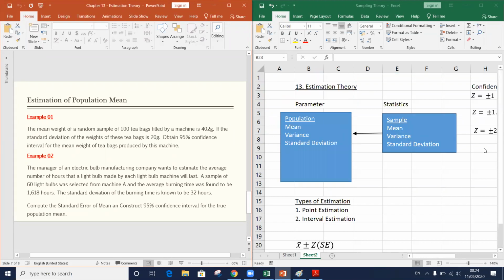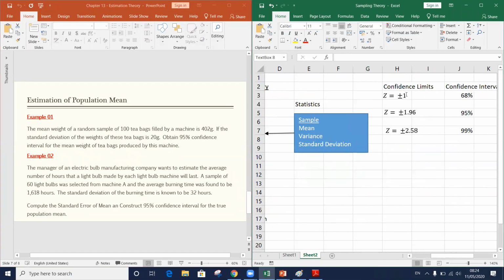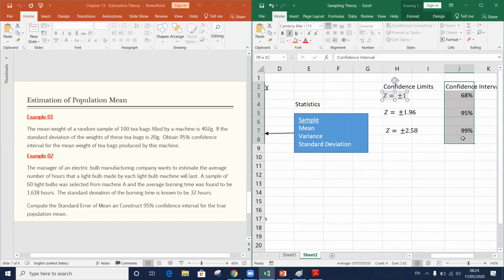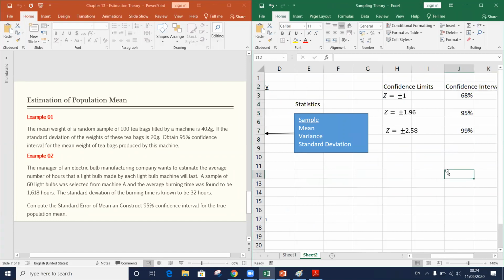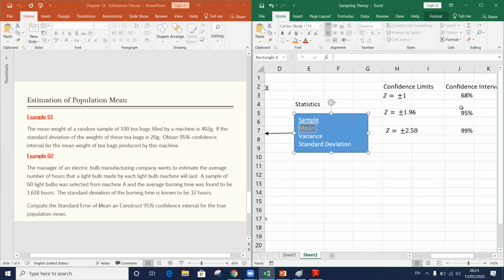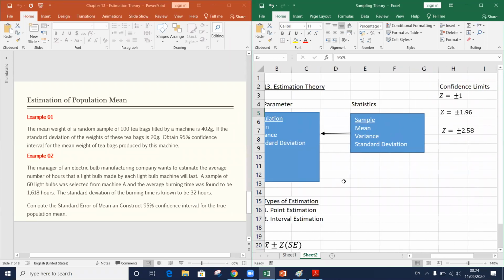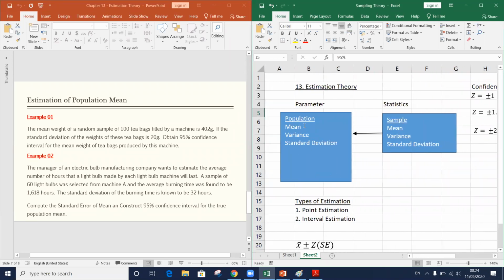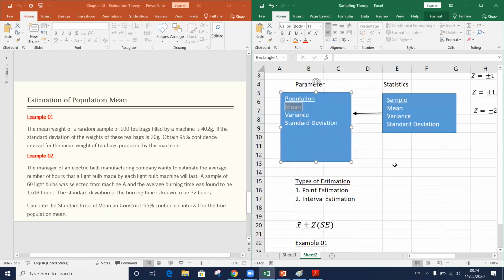ඒකයි මම ඉස්සෙල්ලා මෙන්න මෙතන මෙහෙම කතා කරේ. අපිට ගානේ ගොඩක් වෙලාවට කියන්නේ confidence limits ගැන. What we are giving is on confidence intervals. Here obtain 95% confidence interval for the mean weight of the tea bags produced by this machine. Sample එකේ mean එක දෙනවා, and with the 95% confidence interval, we need to estimate the population mean.